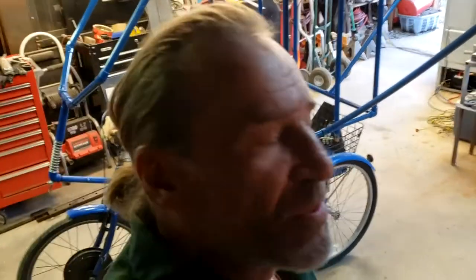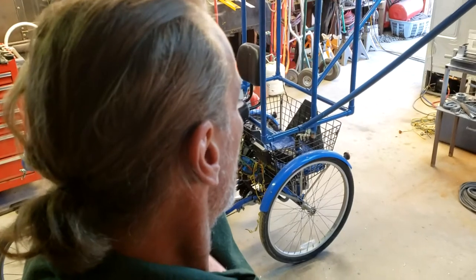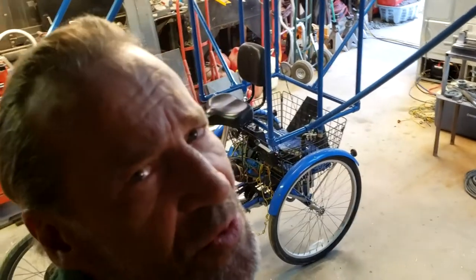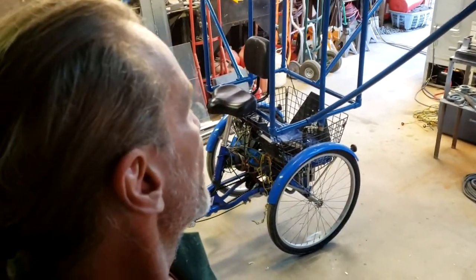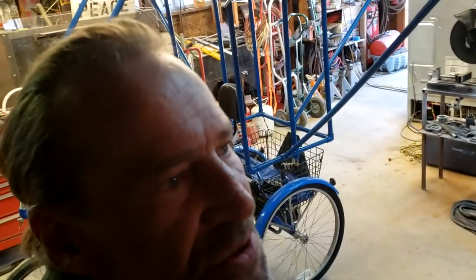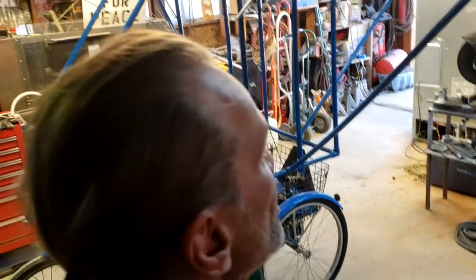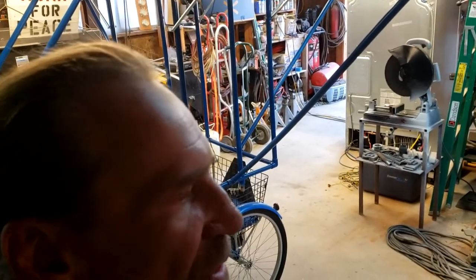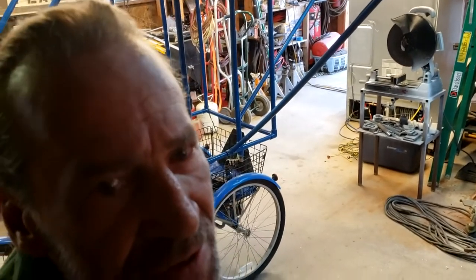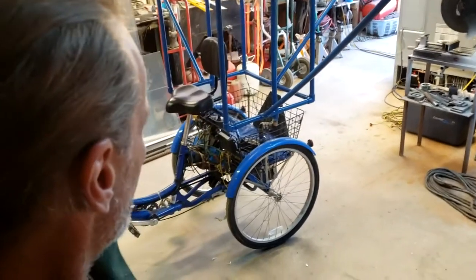I still have yet to wire up all the lights and everything. And I'm a little bit sketchy on wiring up this 48 volt system like that. I'm sure that's going to work okay, but I'm a little iffy on it. I'm going to take it outside when I hook it up and kind of check the output and see. You know, I'm guessing it's going to be like 80 to 100 volts that it's going to be putting out, especially in this configuration. And then the charge controller will knock that down to 48 volts.